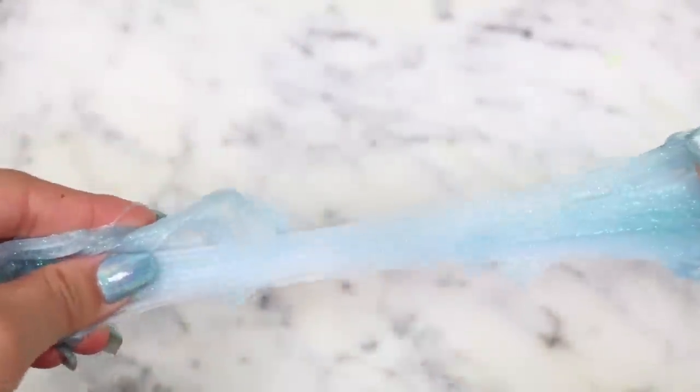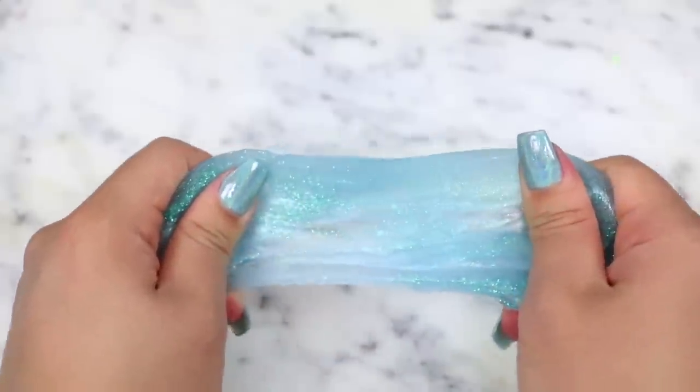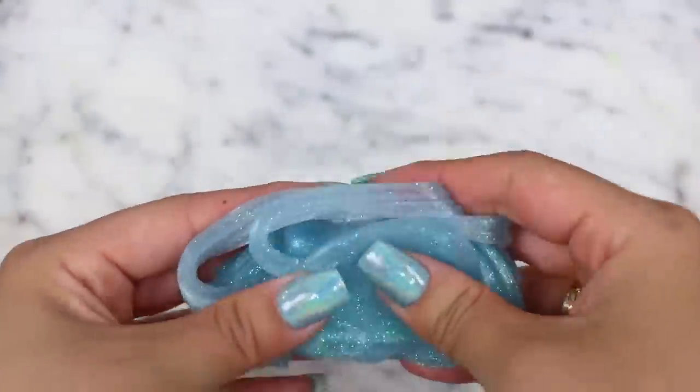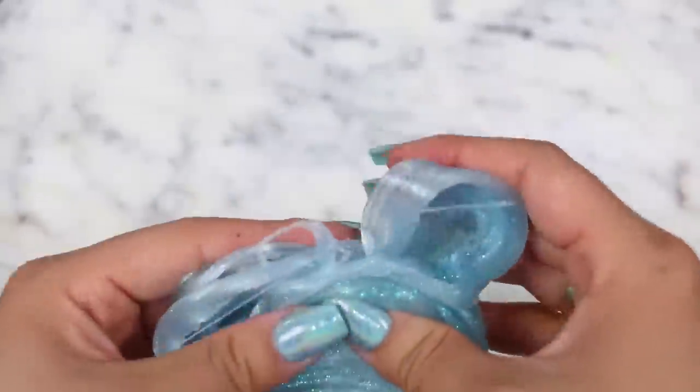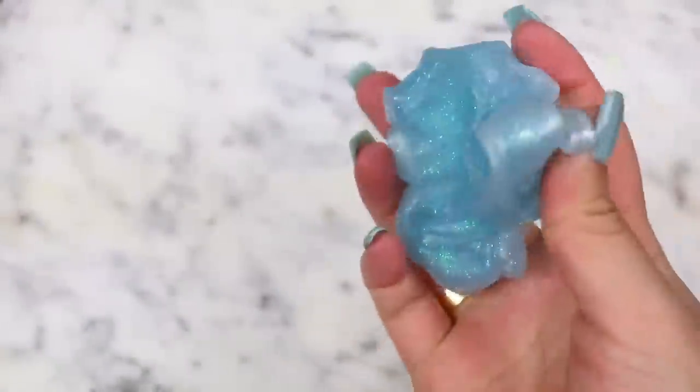This is honestly one of the prettier putties I've seen. It kind of reminds me of a glistening ocean with the light blue and the glitters in it. And it's actually pretty stretchy for a putty too, surprisingly. If you guys want to see a full-on putty review video, let me know in the comments below and I will definitely do one for you guys.